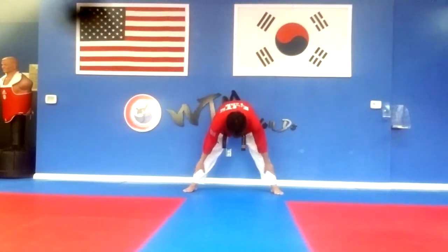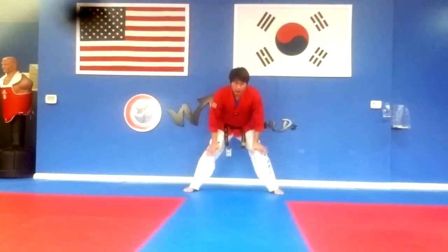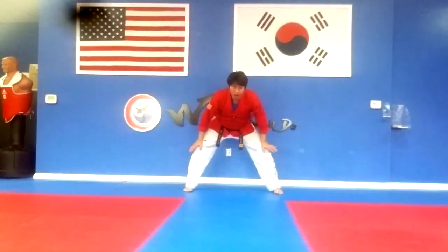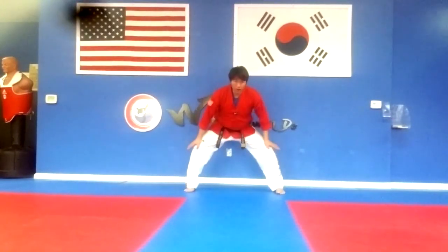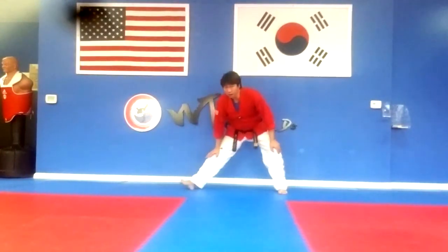1, 2, 3, 4, 5. Touch your ankles and move your hips. 1, 2, 3, 4, 5. And knee rotations. 1, 2. Other side. 3. One more time. 1, 2, 1, 2, 1, 2. One more time. 1, 2, 3, 1, 2, 3, 1, 2, 3.